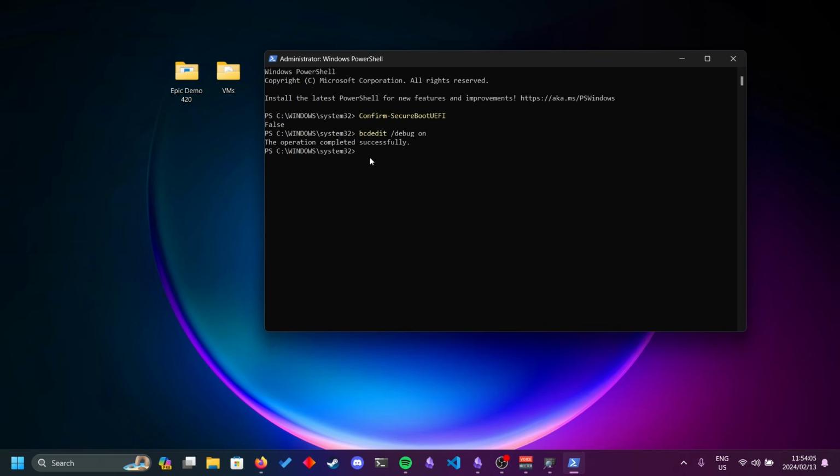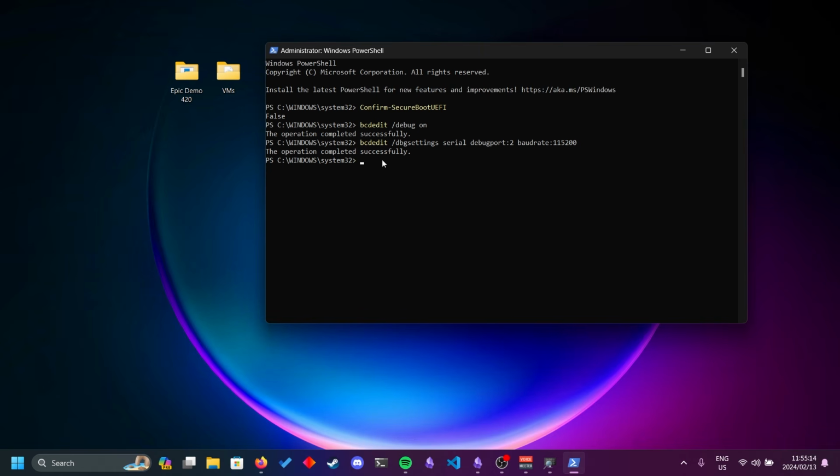Okay, we are going to need to do one more command over here. It's going to be bcdedit /dbgsettings serial debugport, and you're going to set this number to, once again, whatever number port you were using, whatever serial port. For us, it's been 2 this whole time. The name is COM2 and everything like that. For you, it might be 1, it might be 3, it doesn't matter. And we're also going to add the baud rate over here. And we're going to set that to the same number, which is 115200. And we're just going to hit enter.